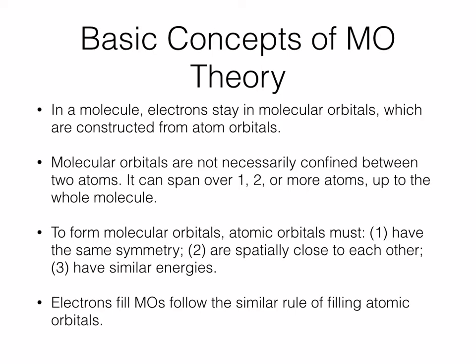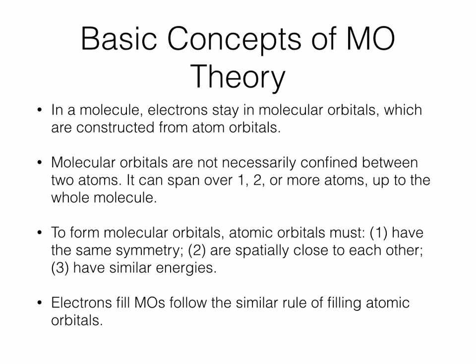Once you have the molecular orbitals constructed, what you do then is to fill up all the electrons associated with the corresponding atoms into the molecular orbitals. When you fill the electrons, you use similar rules we talked about in the atomic structure discussion. Basically you start from the bottom up. You want to maximize spin. You should never have two electrons having the same set of quantum numbers. Basically all the same kind of rules we talked about when discussing electron filling in atoms.